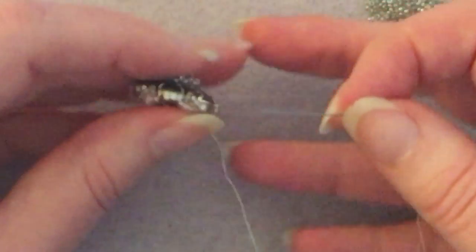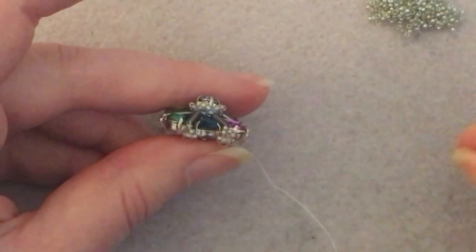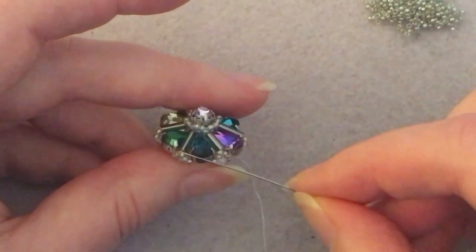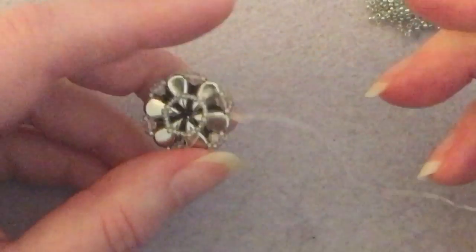For an earring, I don't know, the balance is going to be off. You'd have to figure out a way to get it to hang from about here. Oh my goodness, that is so blurry. Because if you hang it from back here, it's going to tilt forward. So you're going to have to figure out how to hang it from the edge of the bugles. Anyway.